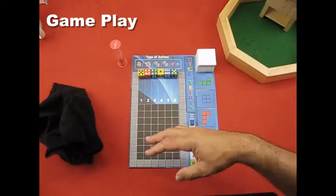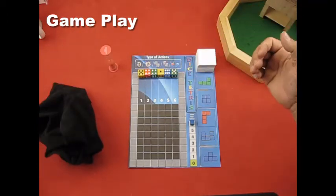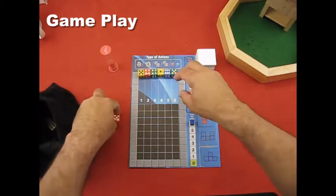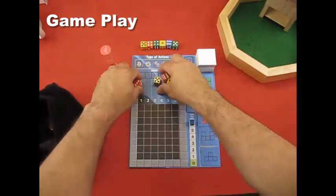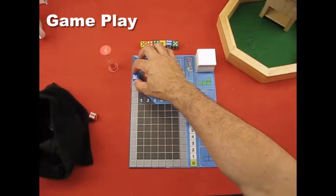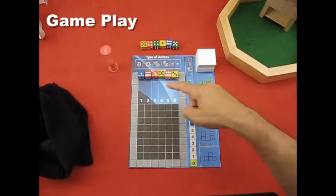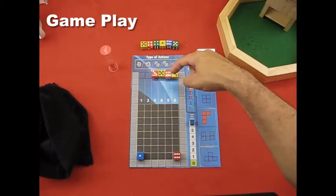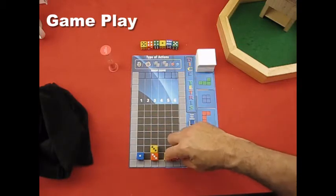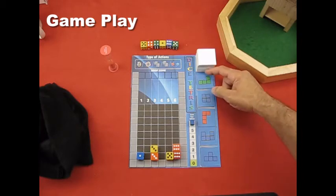When you've manipulated your dice and your turn's over, you start dropping them. They drop from left to right, and the value on each die determines which column it drops into. So if you have a three, a five, a six, another six, and a three, they each fall into their corresponding columns, stacking on top of any dice already there. How the dice drop and in what order is going to affect what shapes you can try to create — that's where your planning comes in, and you're being timed.